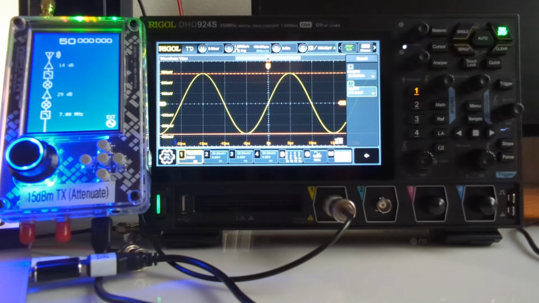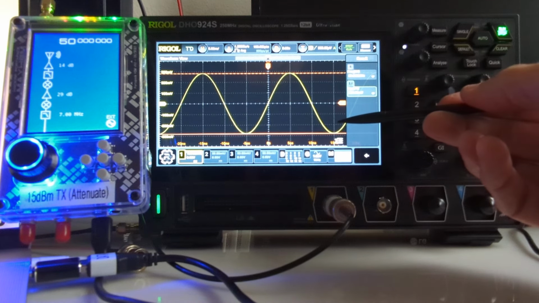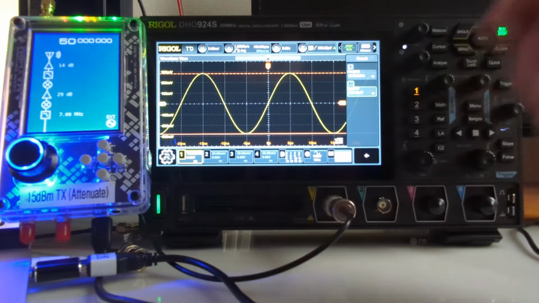Now, what we're looking at currently is a 50 megahertz signal, and our peak to peak is 560 millivolts. I've done the math. We need to get down to about 396 millivolts. That would be the peak to peak voltage at the 3 dB down, and that'll establish our bandwidth.